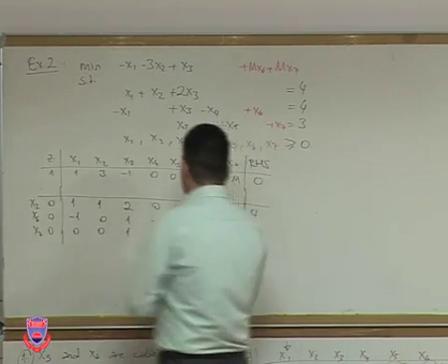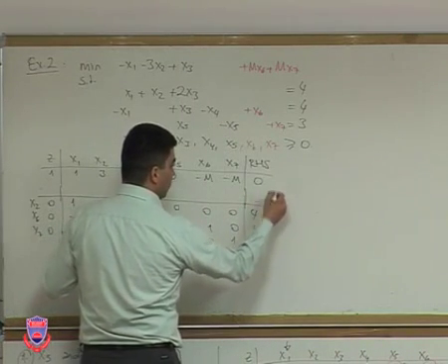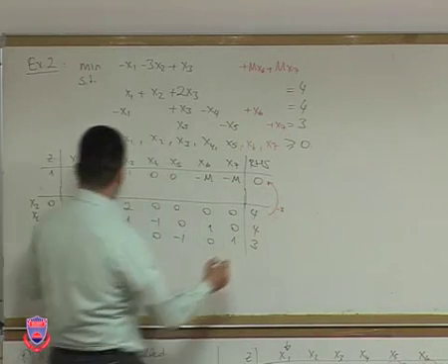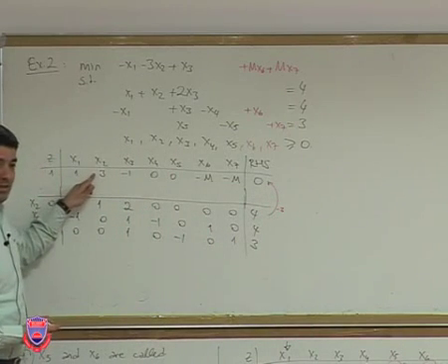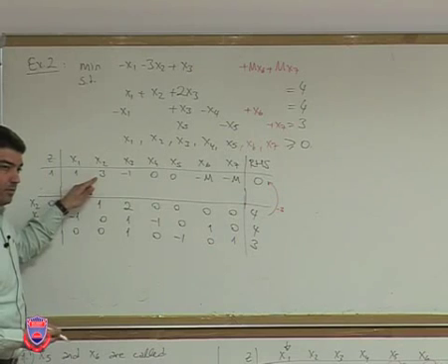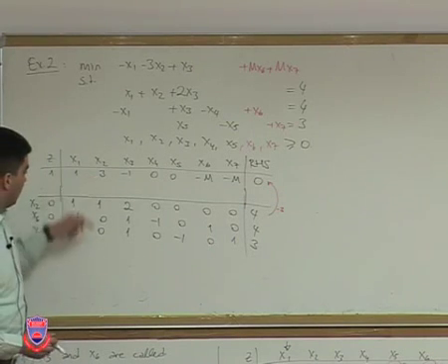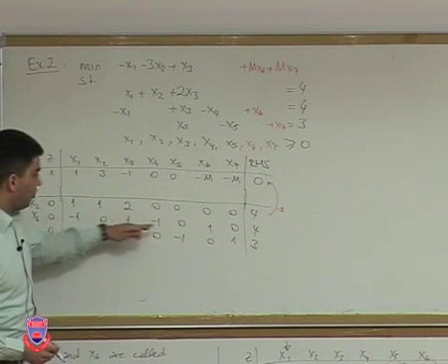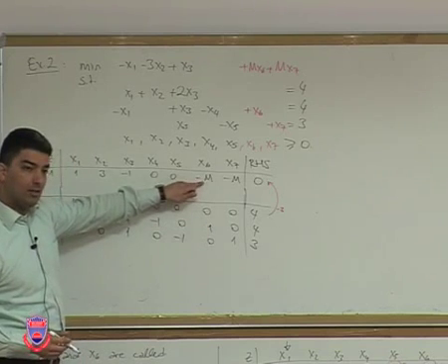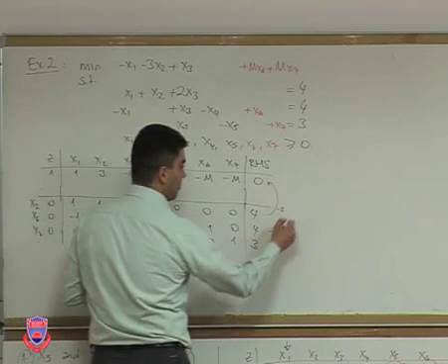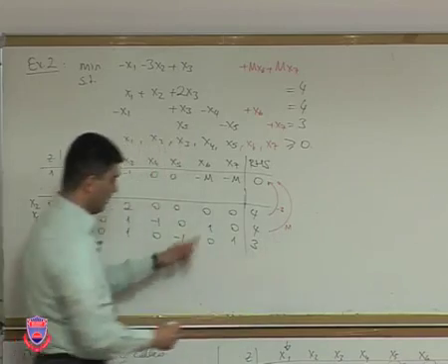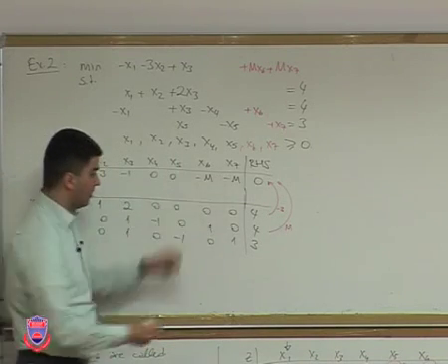So how am I going to achieve that? Well, I'm going to take the first row, multiply it by minus 3, and add it to row 0. So that will make this entry equal to 0. Is that clear? Then I'm going to take row 2 multiplied by M and add it to row 0. So this will become 0. And I'll just do the same thing for this one as well.